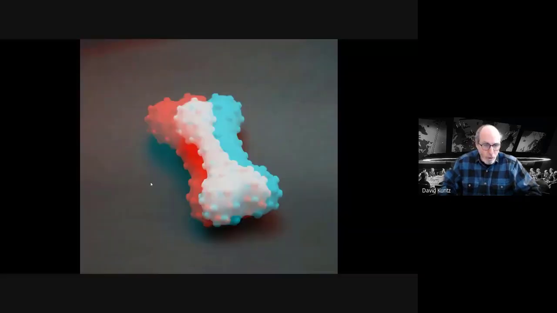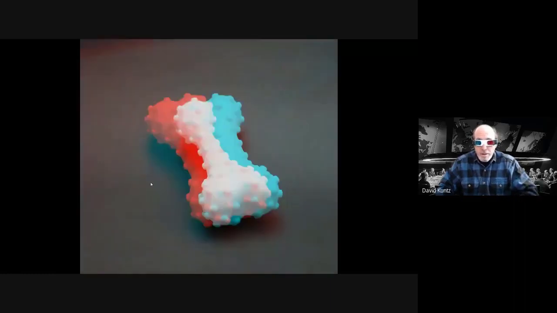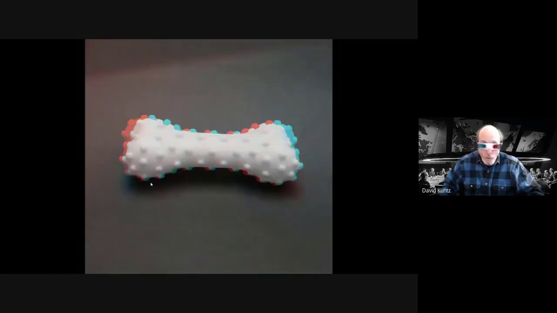Now, each of these 2 photos was taken at the same distance from the object and with the same baseline. Here's the first one, it's a little dog toy. And here's the second one, same thing, but I flipped it around to a different angle. So there's less overall depth in this photo, because the nearest and farthest point of the main subject is smaller than in this photo. I've arranged it here so that the nearest and farthest point are much farther apart. So hopefully you can see that even though these were taken under virtually identical conditions, one has way more depth than the other.